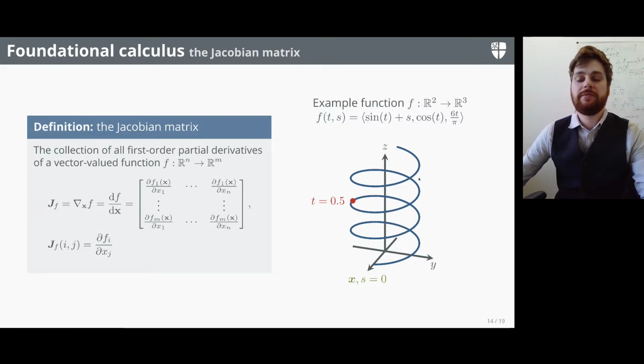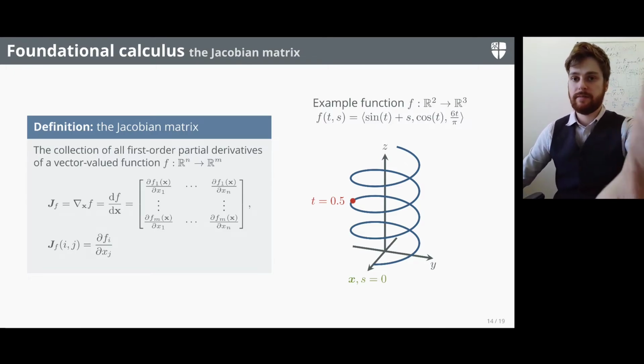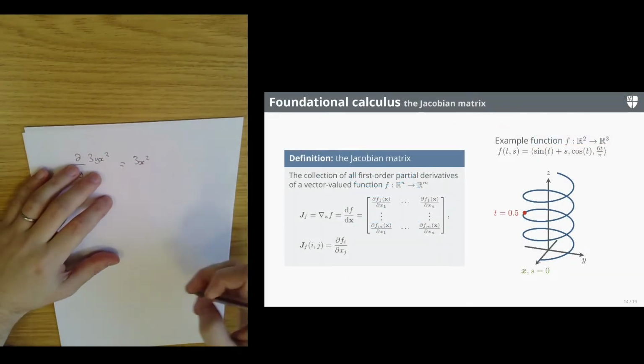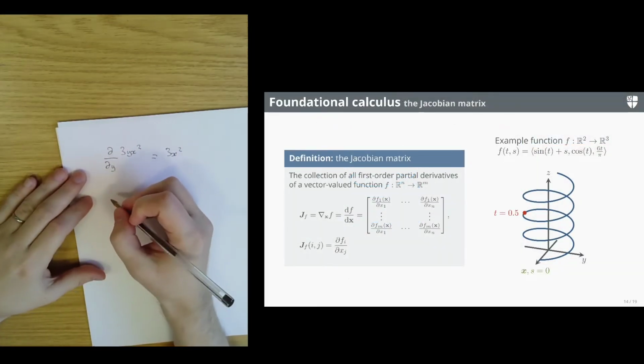And the question we're going to ask is: calculate the Jacobian for this function with respect to its inputs, with respect to t and s. So that's what we're asking. The Jacobian is an m by n matrix, and in this case it's a 3 by 2 matrix because it's got 3 outputs and two inputs. So I'm going to just write it out. I want the Jacobian of that function, so I might as well just write out the function.